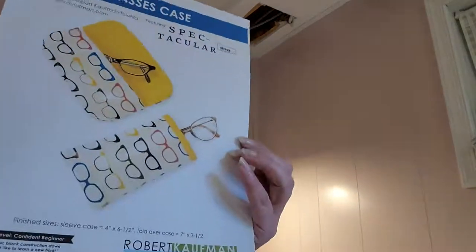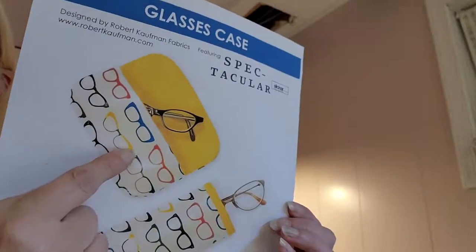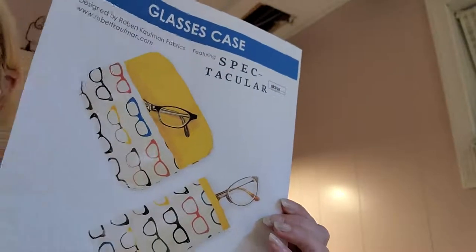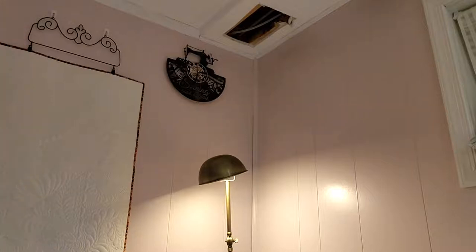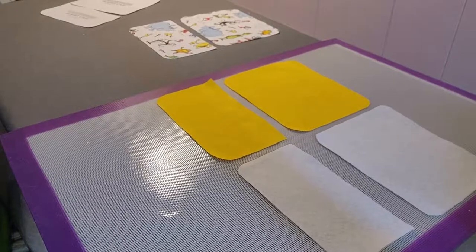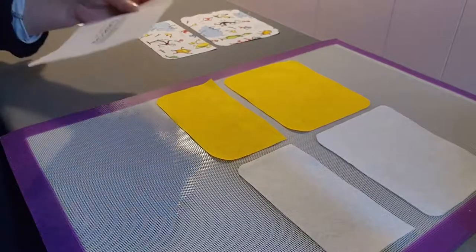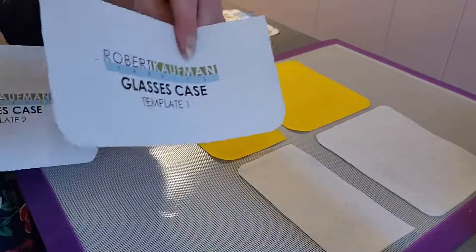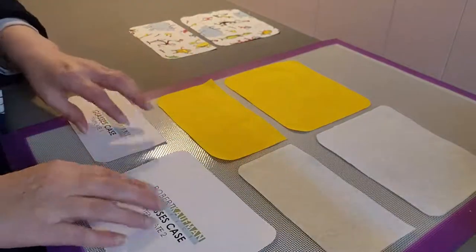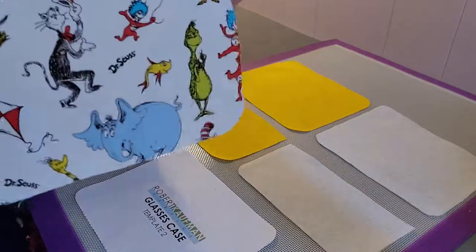I'm using the Robert Kaufman glasses case pattern, and we're going to be making the fold over ones today. So let me move you over to the ironing board. Now I've already cut out all my fabrics. They give you a template for each section.